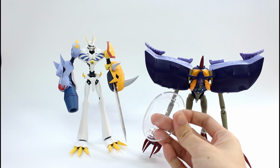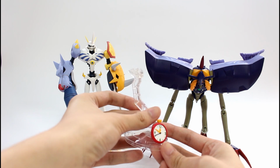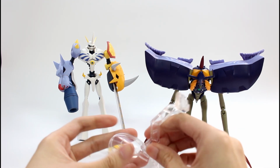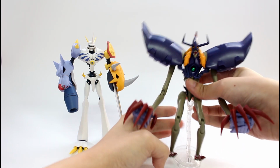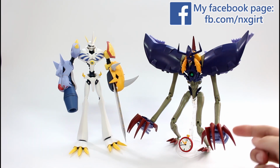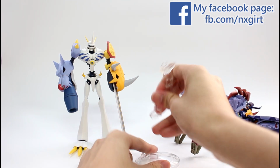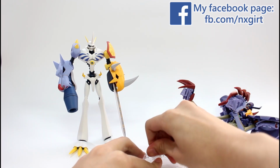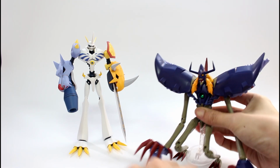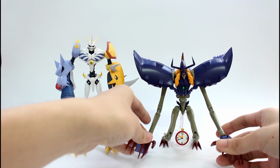And here is the stand of these figures, and here we have a place for you to place the card on it. And here is the stand. In fact, you can put it here and have better support of the figure, like this. You can place the clock on it. And this is how the support works. Or if you don't like to play so tall, you can change to this shorter support and play it like this. And definitely, you can place whatever you like.